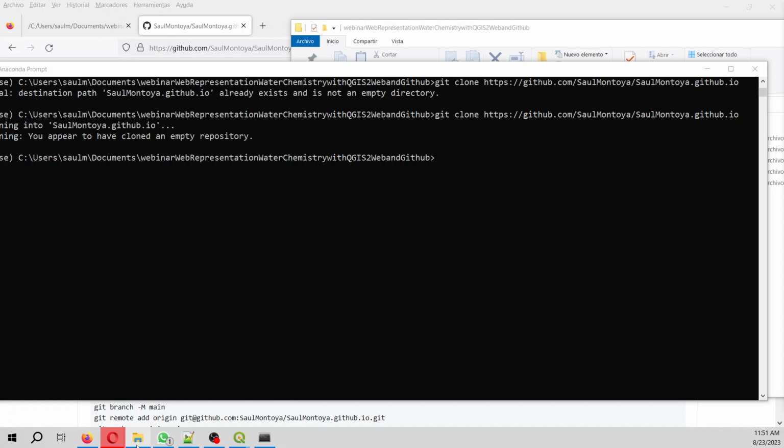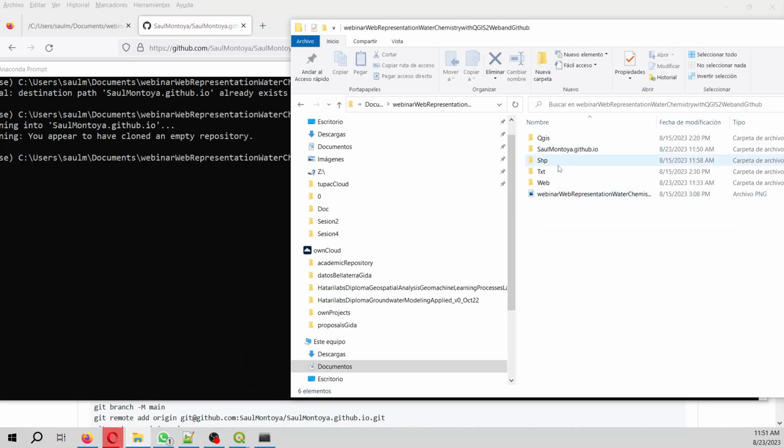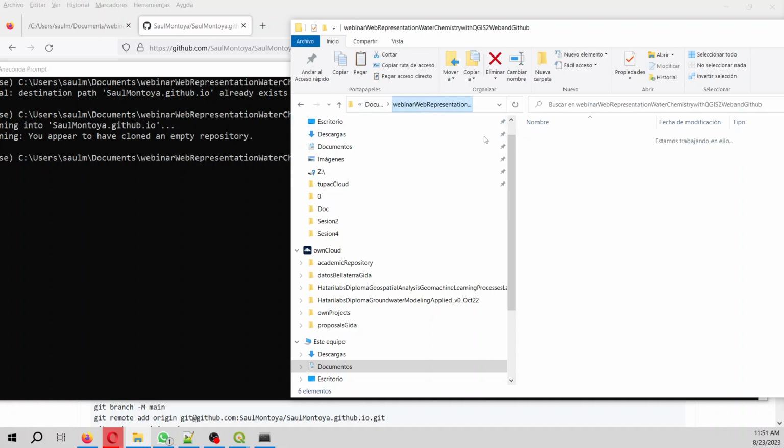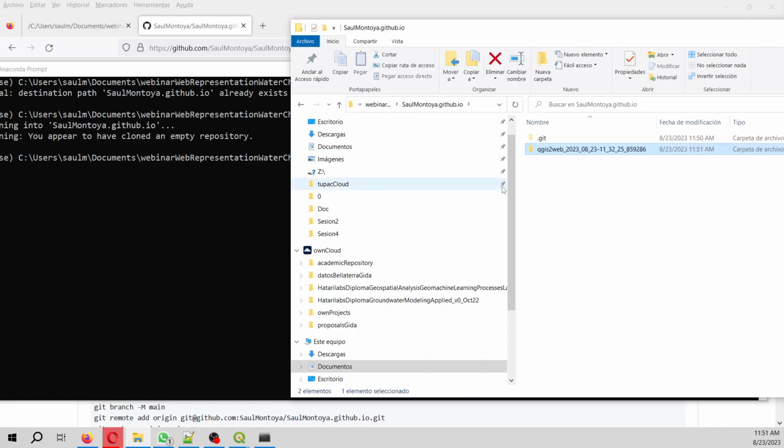Okay, great. So what we are going to do is, here on web, copy the folder that we have created, and then paste it inside your username.github.io, and in this case it will be water quality. If you are here with me, please type 7.